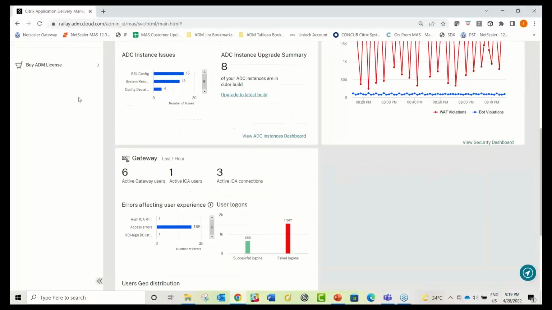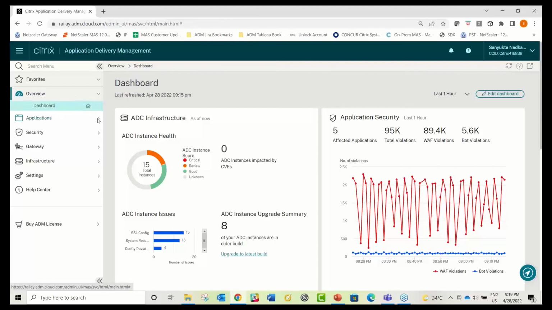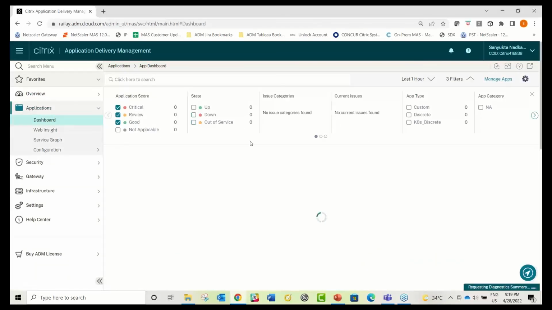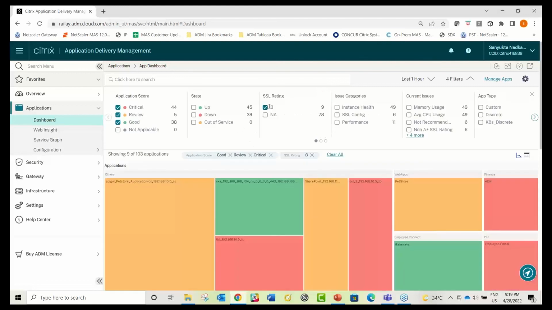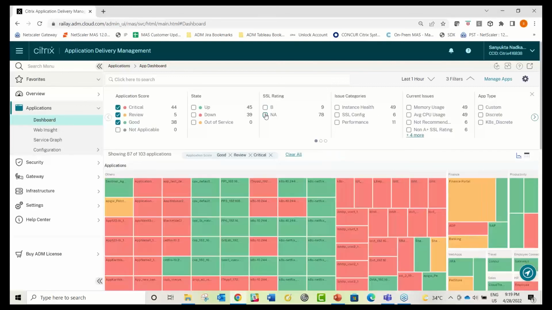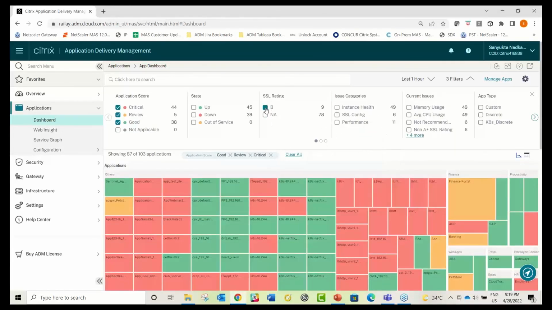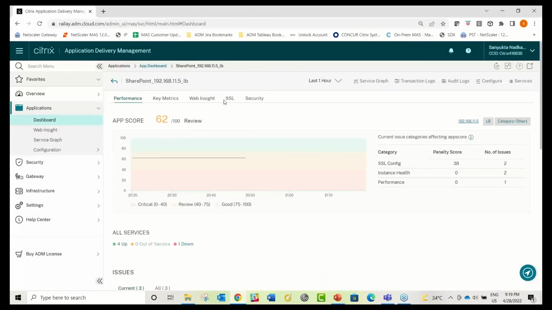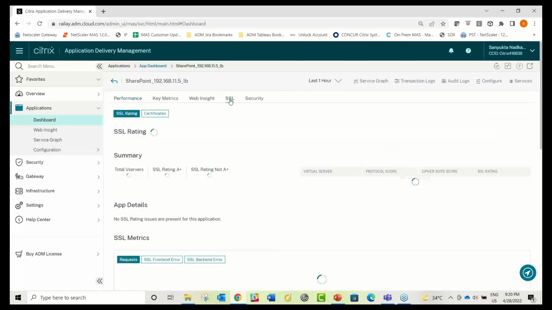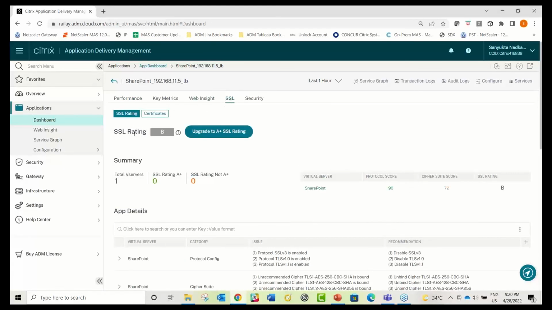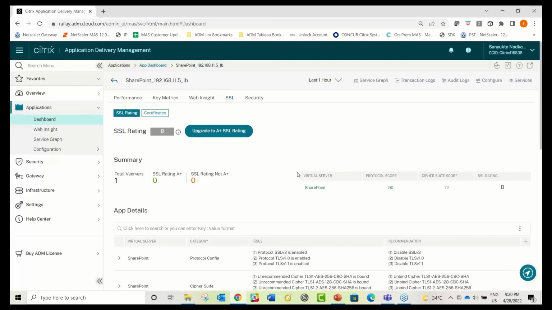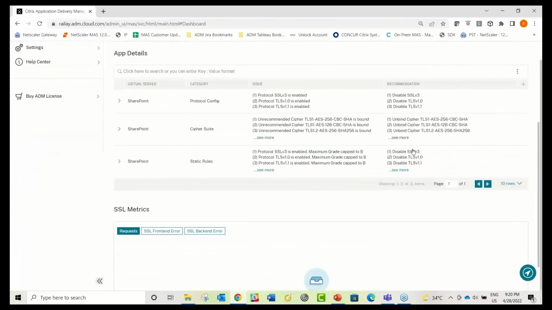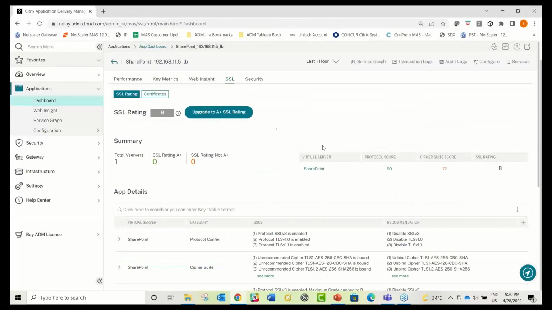So on the ADM, although we've seen it there, here on the dashboard, you will see the SSL filter. So here I have, if you've not selected anything, you will see all apps. Once you select a specific rating, here I've selected B, you will see the applications. Thereafter, you can select a specific application here, drill down to that application. You will see an SSL tab here. You can go there and then see that the SSL rating is B. You can see the different configurations as we saw in the slide presentation as well.